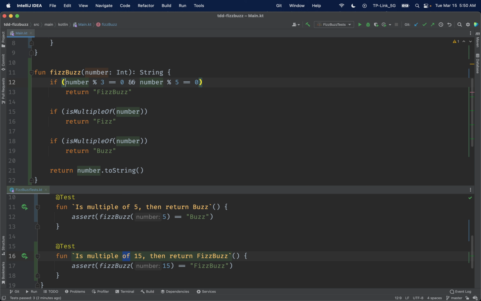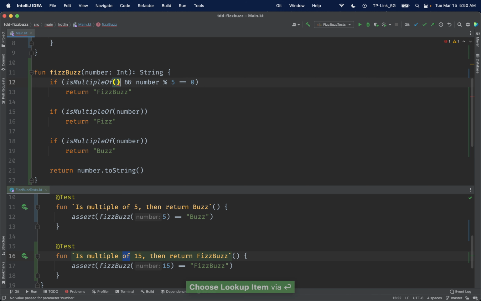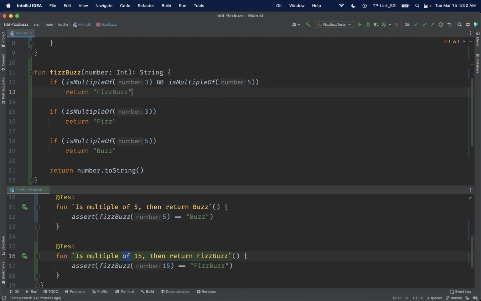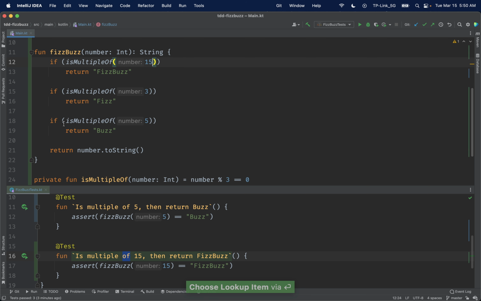So we can do the same. Instead of doing two times the same is multiple, this, oh, no, I need to change it, sorry. This, by this, there we go, and by this. So instead of doing this expression, we can simplify it. Right, so it's multiple of 15 right away.